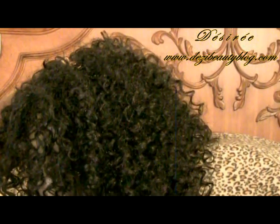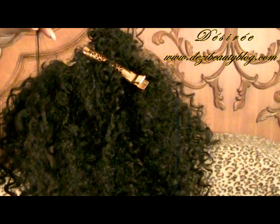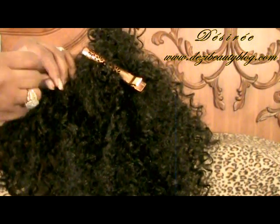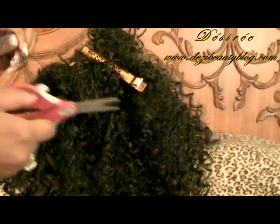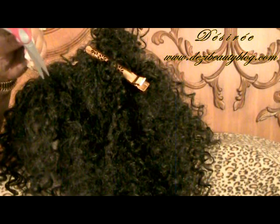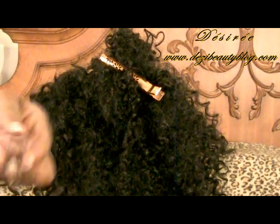Now I'm going to show you how to do this using scissors. I like using the scissors also. Use a comb if you like, but I don't recommend it — and don't use a brush either. Just use your fingers; it's easier to get a hold of all this frizz. With the scissors, pull the hair away from the rest of the hair, making sure it's far away. You're going to cut downward as if you're cutting towards the cap. You can cut in an upward motion if you like, or a downward motion — I'm going to cut upward, pulling the hair taut and then removing it.